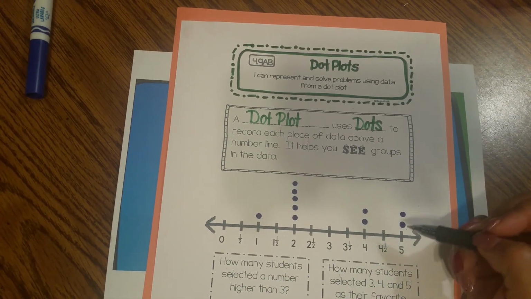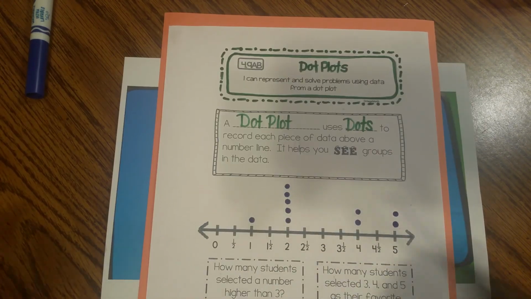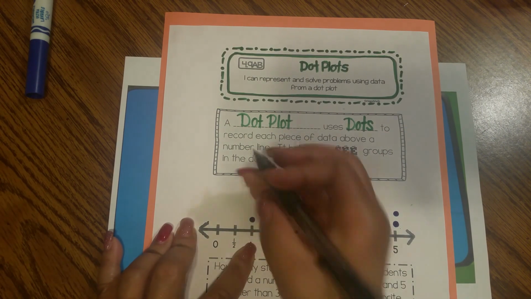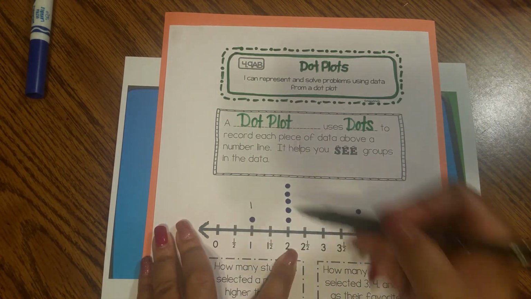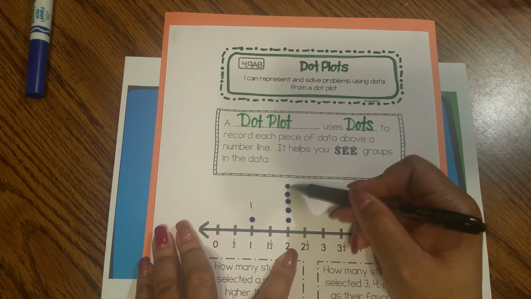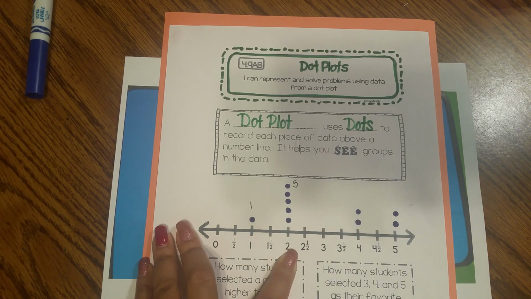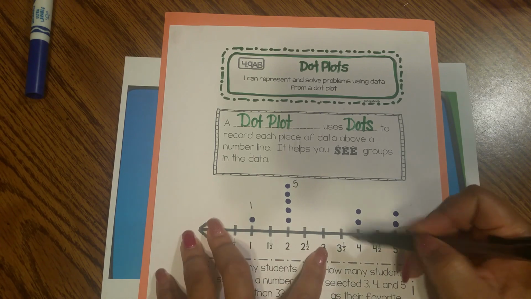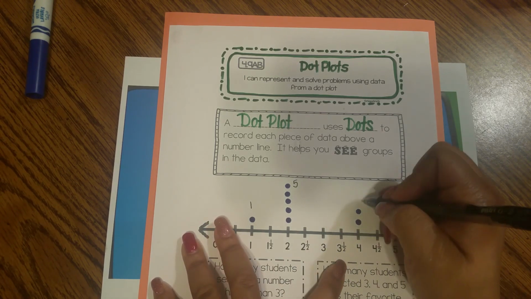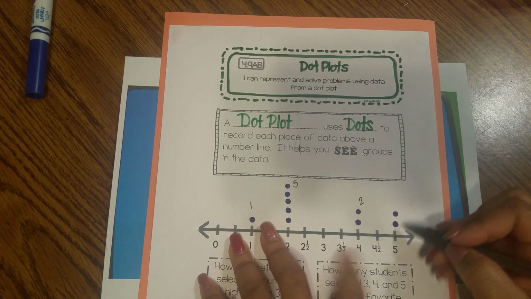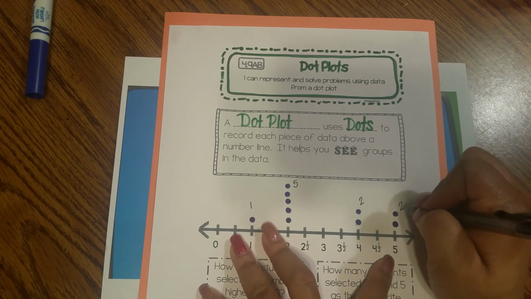Now I want to count my dots. Under the 0, there is no 0. For the 1, I have 1. For the 2s, I have 1, 2, 3, 4, 5. Remember, when we're doing any type of work, I want to see a dirty clean paper. This is a way to show a dirty clean paper. If I'm having dots, count the dots. If I have tally marks, count the tally marks. Write it down so you're not constantly having to go back and count. Nothing under the 3s. For the 4s, I have 2. And for the 5s, I also have 2.